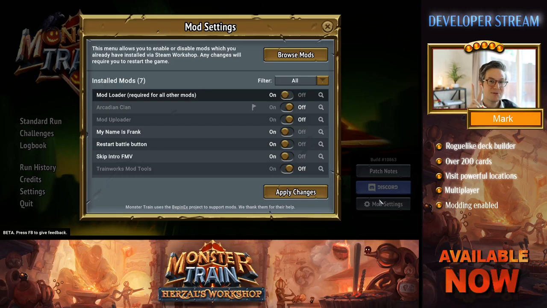There are two types of mods. There are cosmetic only mods, which only do something like changing the art or changing some text. Even that restart battle button is considered a cosmetic mod because it's not doing something that you can't already do. I've got skip intro FMV installed, which just skips the intro movie. They're all considered cosmetic, and nothing is blocked when you only have cosmetic mods. It doesn't matter how many of them you have installed, you can do anything you can normally do. You can get achievements, and so on.